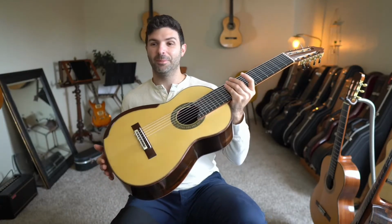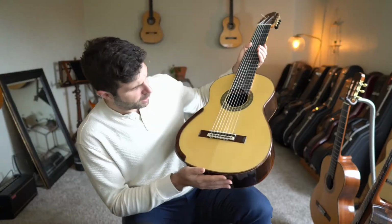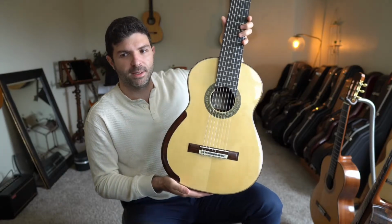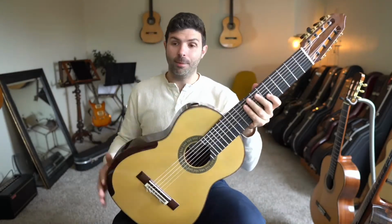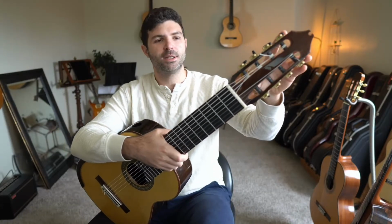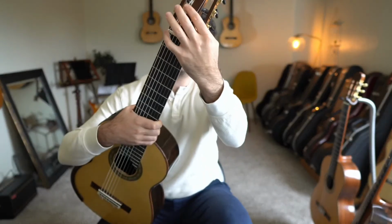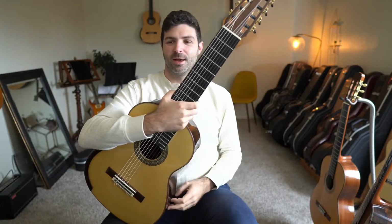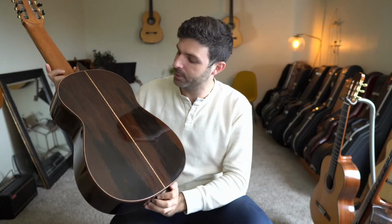But let me tell you a little bit about this Jeff Sigurdson double top 8-string guitar. It's a balsa double top. You can see the balsa strips through the top if you lean it in the perfect light, which I don't think I'll be able to get here. But you've got an armrest, a sound port, and very difficult 8 strings to tune, because of the way he has them strung, where it's confusing which one I turn for which string. But then, take a look at this old Brazilian rosewood back on this guitar.